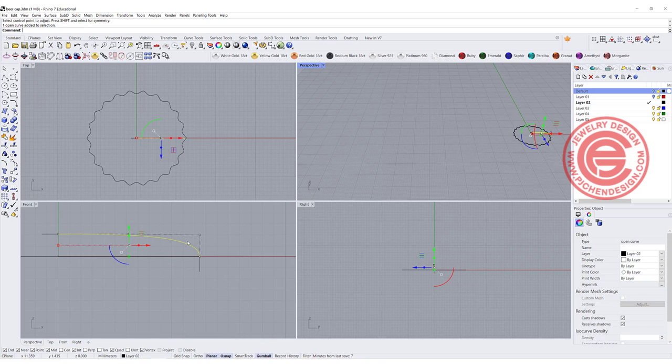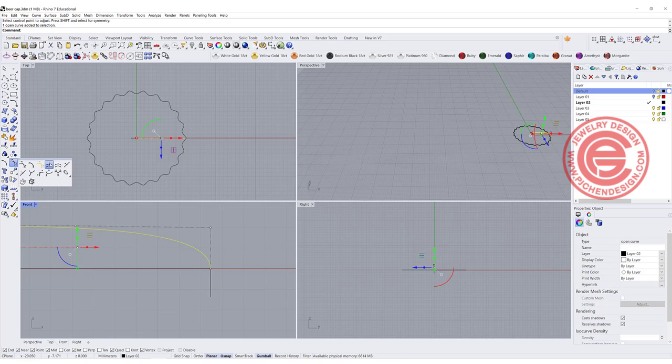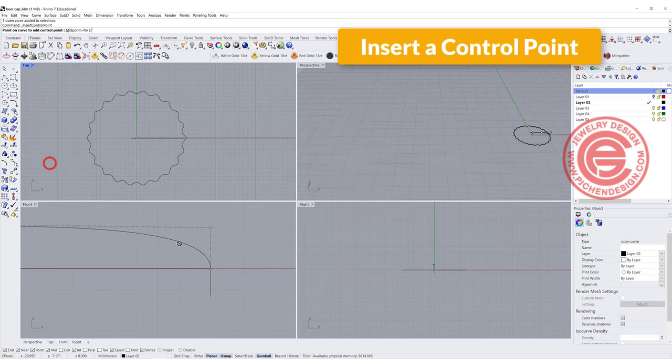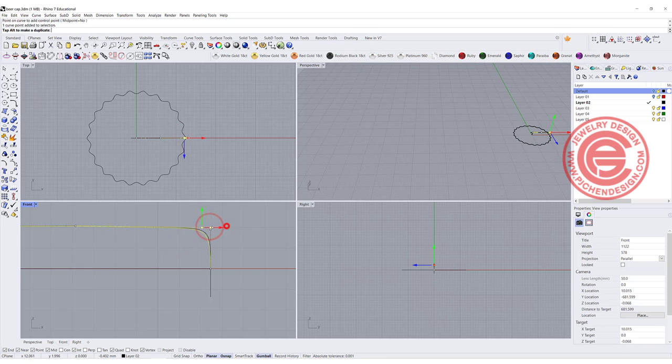In fact, for the beer cap, you might need some more corner right there. So I'm going to insert a control point, maybe just one more here, and I can bring this one down, so it's more of a corner instead of just a slice like this. Okay, now we have this.